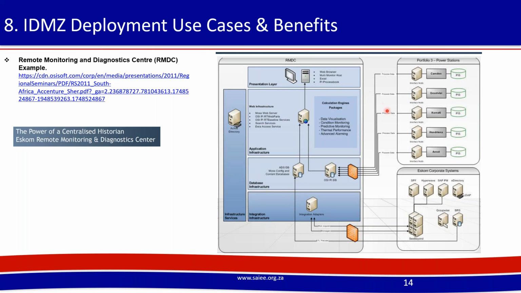So this is the perspective from the RMDC side, how they collect. They come in with their own collector, so my pointer here, collector machines. They interconnect with the historian in the particular power station and pull it, and I can't seem to move the pointer, and aggregate it to their systems where they can see the entire plant.